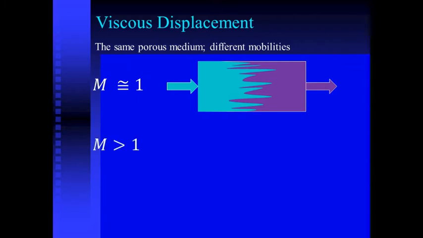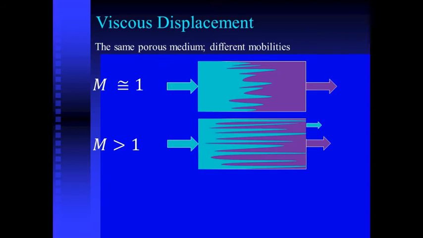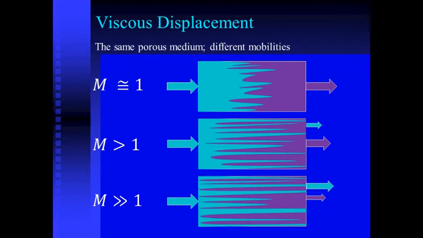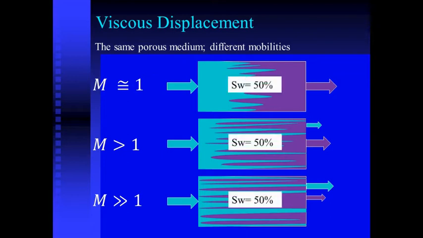However, if mobility increases, that is, if water is more mobile than oil, typically with a more viscous oil, the viscous fingering phenomenon is more pronounced and, in this way, a scenario is reached where the same amount of water in the porous medium leads to water being produced at the outlet end. If the water mobility is much higher, with an even more viscous oil, the phenomenon is even more pronounced and, with the same water saturation, the water rate increases at the production end. Consequently, we are seeing three possible scenarios, with the same average system water saturation, in which the water production rate noticeably differs at the production end.